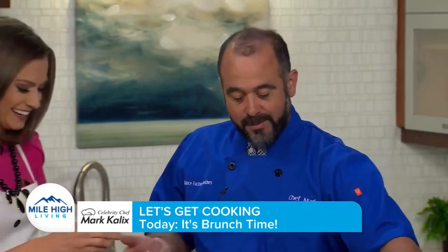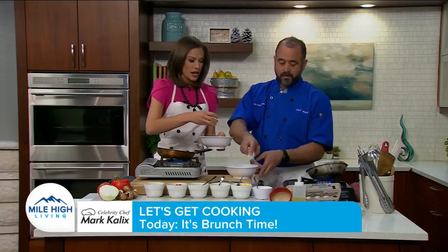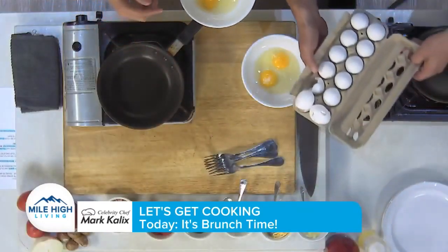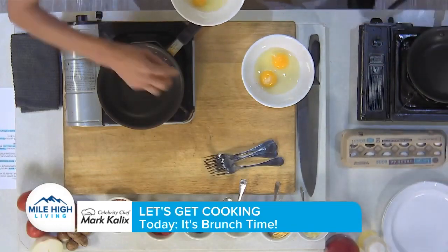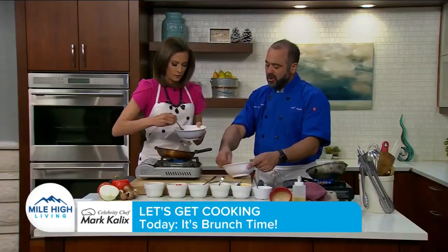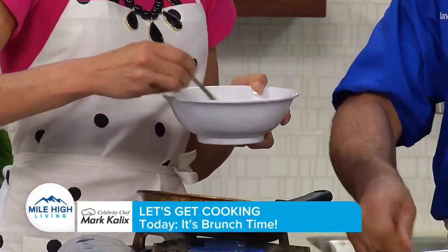Two eggs is the right amount of eggs for an omelet. And then some people mix water or milk inside their eggs. What are you going to do? I just go eggs. Just eggs, okay. Yep, and another little pro tip, you know where I put the shells? Right back in the container, because it absorbs all the stuff. And then this is my little whisk here. Just a couple of eggs, and I don't like any milk or water, baking soda, anything in there. I find that the eggs are just kind of nice on their own. Just give it a quick stir.